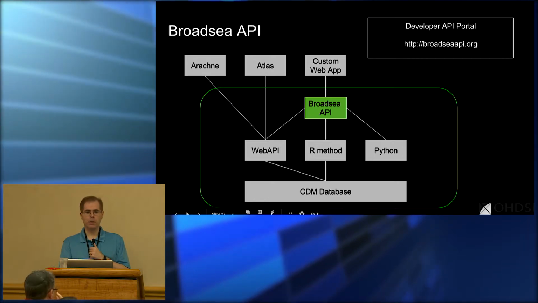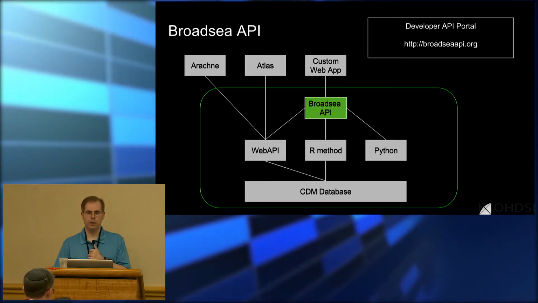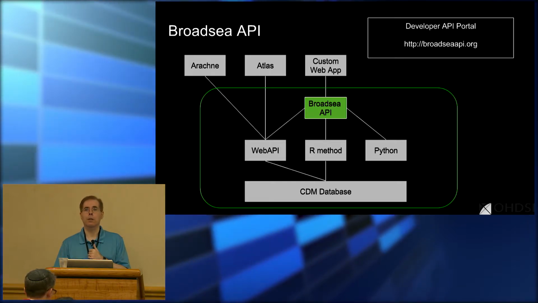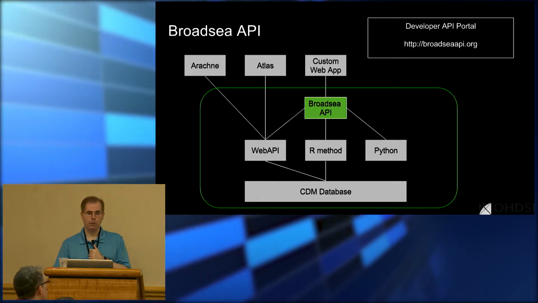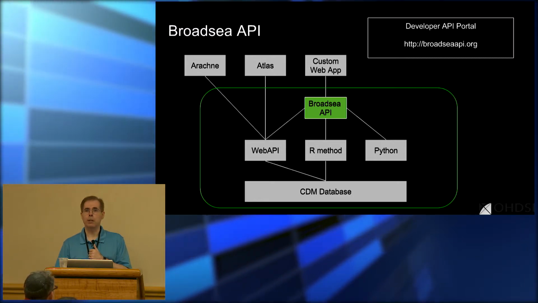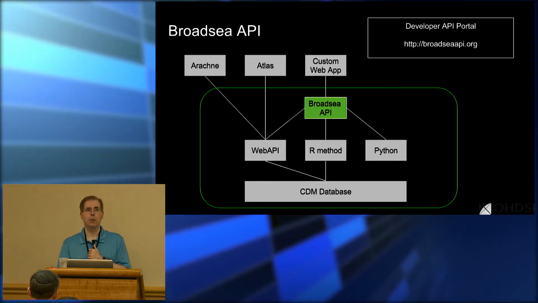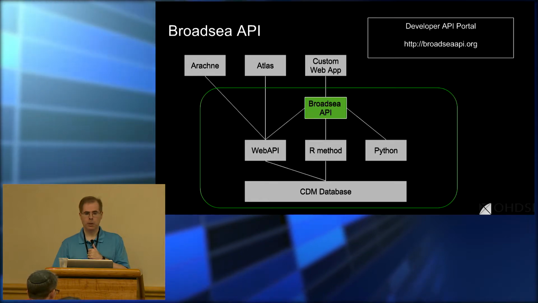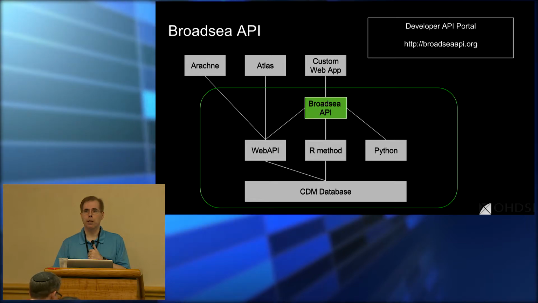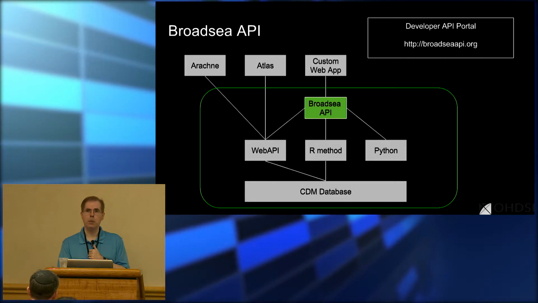This is a little bit different version of the diagram than you saw that Frank presented earlier. I just wanted to show you what I'm introducing here. This is something new. What I wanted to do was enable people to contribute more easily. One of the reasons I did Broadce as a Docker container was, again, to get more people access quicker to the tools. One thing that's come up a few times is that if I just want to create a simple web application, I've got a lot of work I've got to do right now. I've got to get changes into Web API on the back end.